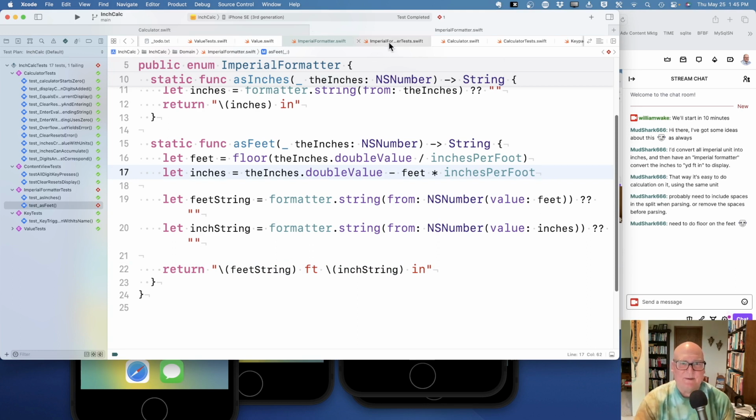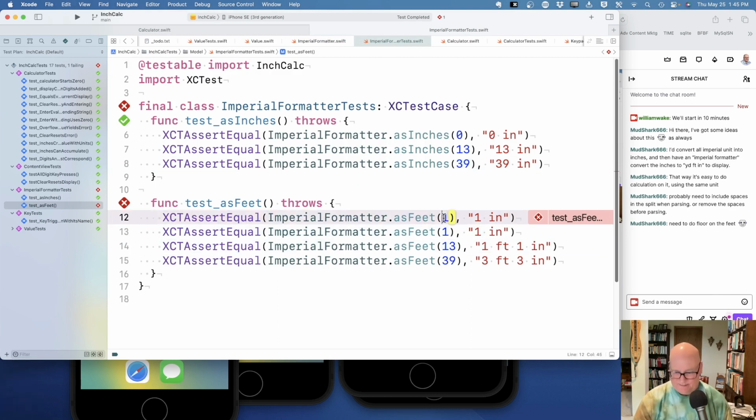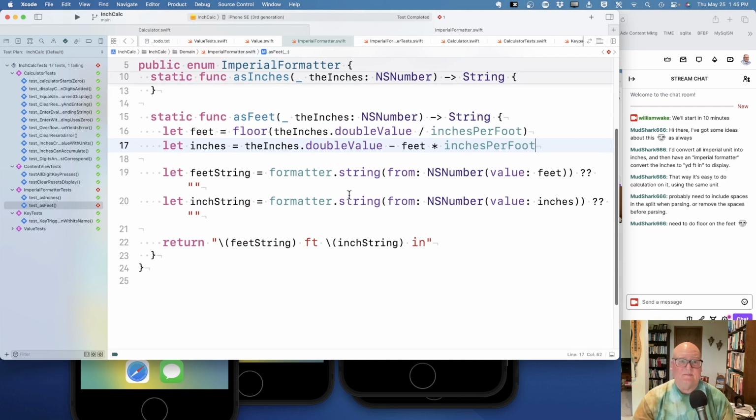All right. That tells me I want my test to have a 0 in it as well. Okay. I only want feet if there are feet, and I only want inches if there are inches. But if there's neither one, I got to have both.